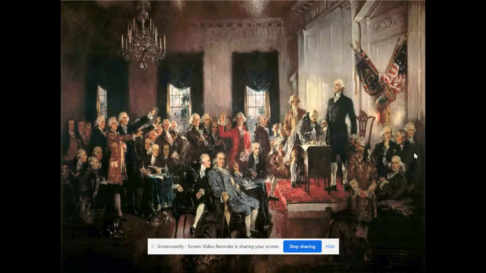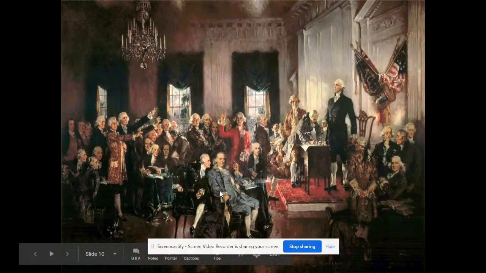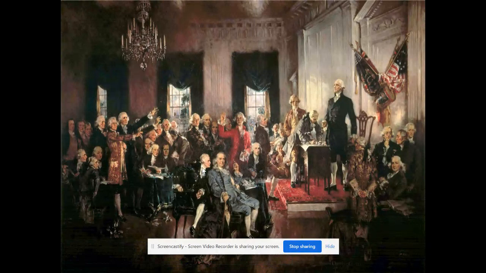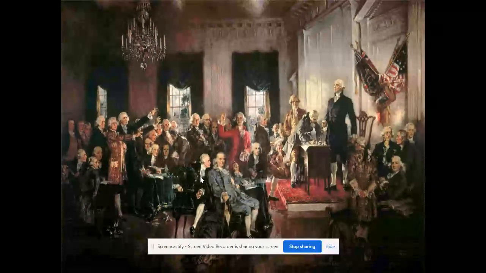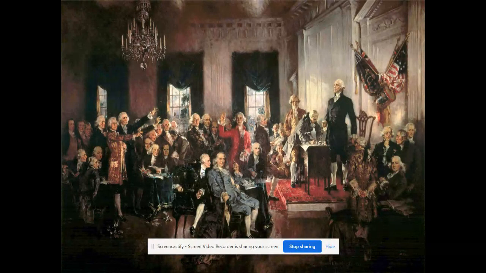And of course, you can see the convention here. The guy who takes center stage, if you will, in the painting, and this is, of course, not an accurate painting by any stretch, but this is the one that hangs in the Capitol Rotunda. You can see Franklin here in the middle. The guy talking over his shoulder is Alexander Hamilton. James Madison is seated off to the side here. And then the other known name here would be George Washington. George Washington ends up becoming the president of the convention.